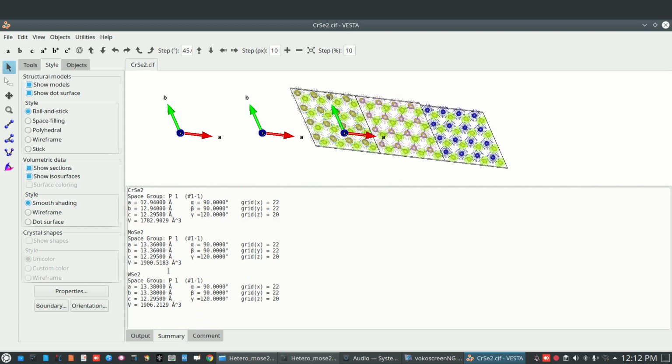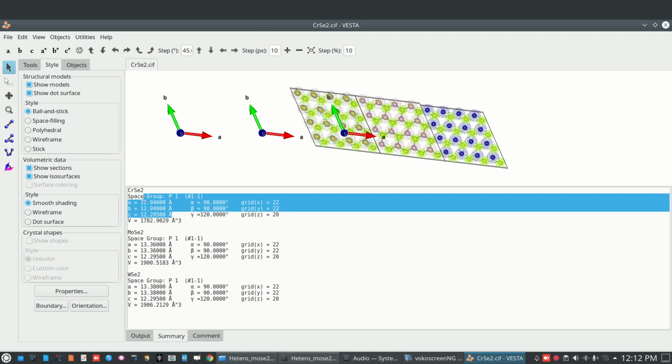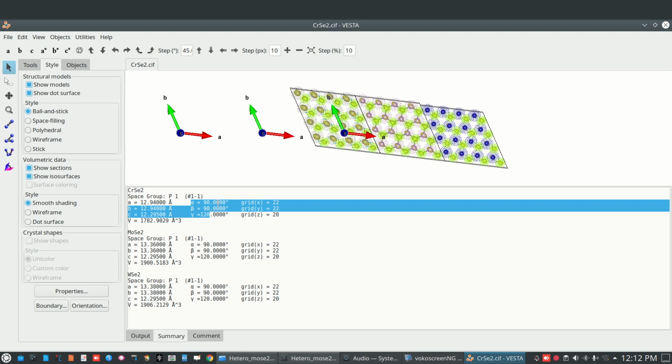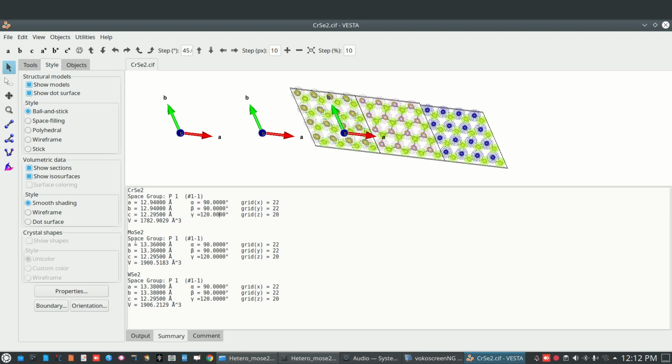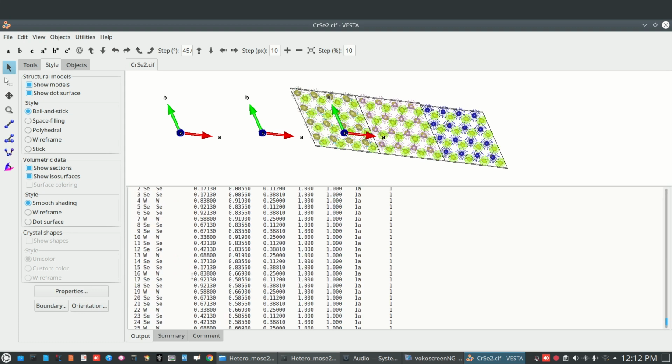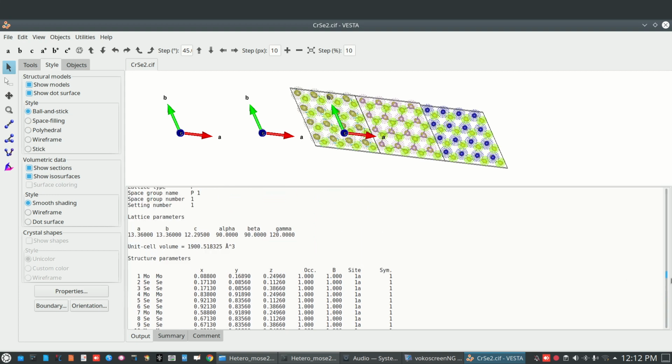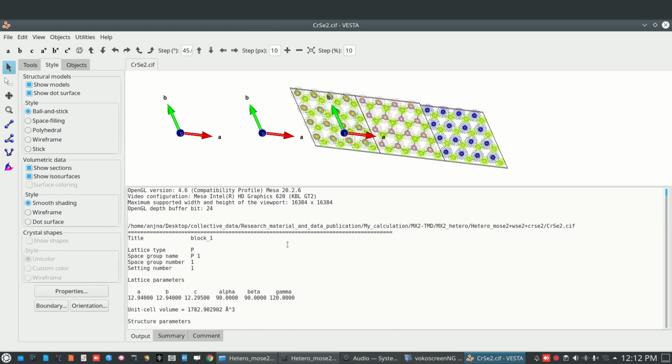In summary, we can see that the CrSC2 system has ABC parameters 12, 12, 12, and alpha, beta, gamma are 90, 90, and 120. Similarly for MoSC and WSC. So in output, we can see that the positions of atoms are given here.